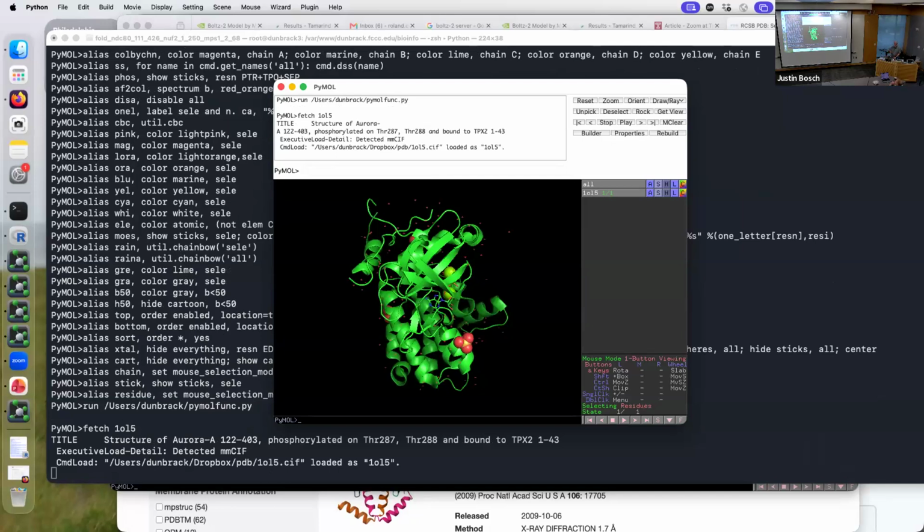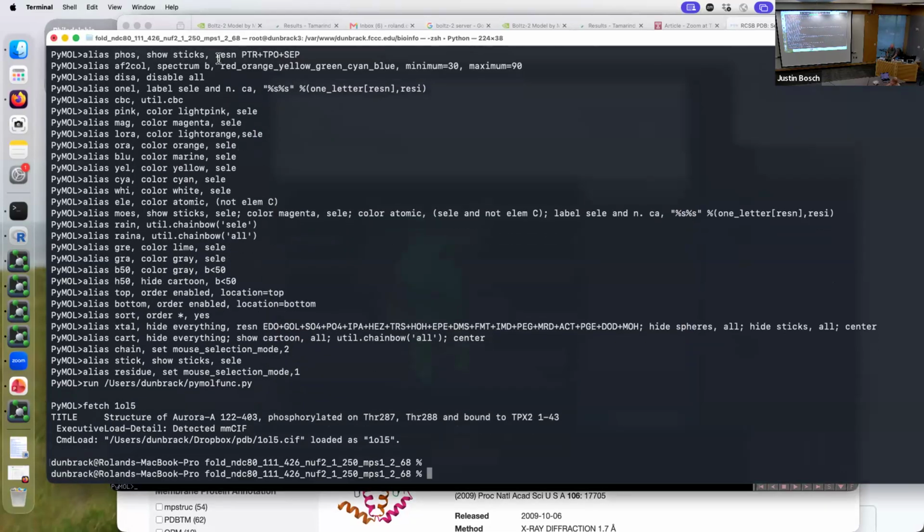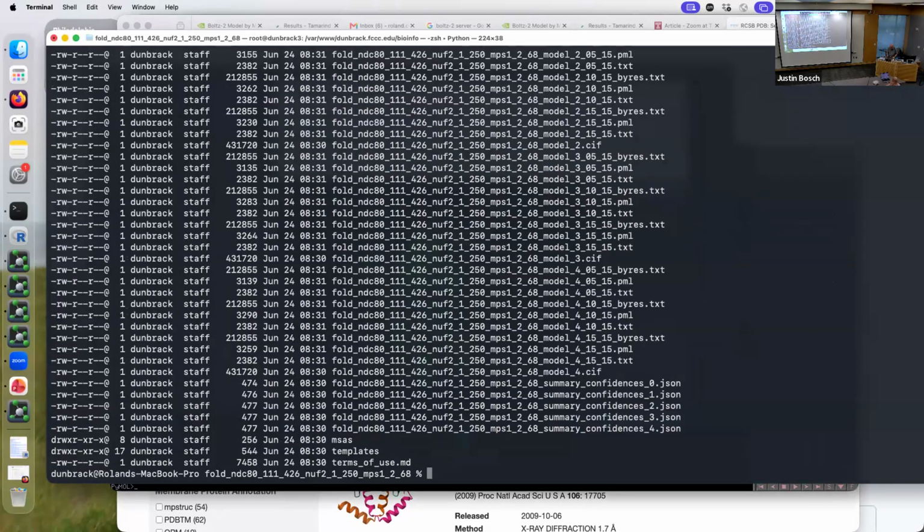You can do the same thing if you run AlphaFold and you have a folder that has 5 models in it. Let's see if I can find one. This is a set that Ben asked people if they wanted to submit, sets of structures. PyMOL, AlphaFold sets. This is one of those sets. And so there are CIF files.